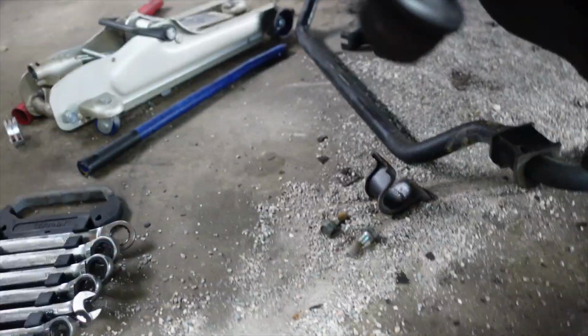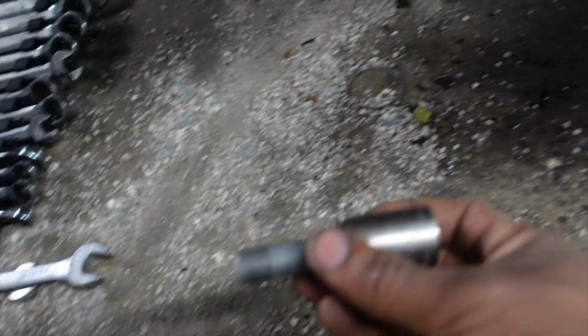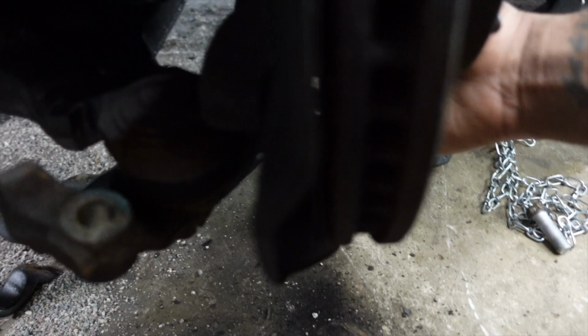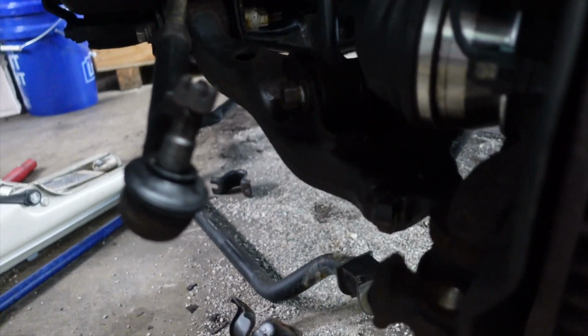These are 19 millimeter. These are 19 mil bolts. So I removed these two bolts, got those bad boys out. So now my knuckle is free. I can move it around how I need to.